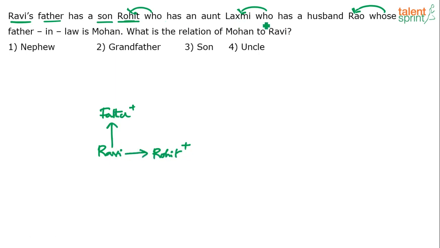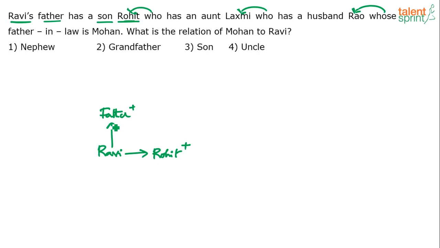Who has an aunt Lakshmi? Now who here refers to whom? Rohit, as we have discussed. Rohit's aunt is Lakshmi. Now what do you mean by aunt? Your aunt is your parent's sister. That could be your father's sister or mother's sister. Both are possible. But most commonly we go for the paternal side relationship unless it is explicitly mentioned, right? Unless it is used very clearly that it is paternal aunt or maternal aunt. If that is given, then you have to go accordingly. Otherwise, generally we consider it to be paternal side relationship. So who has an aunt Lakshmi means Rohit's paternal aunt is Lakshmi.